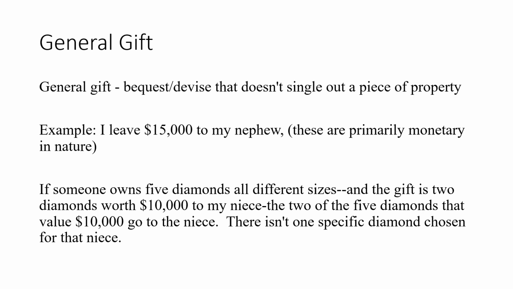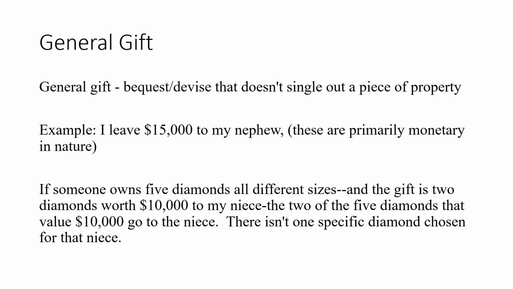A general gift could be in the form of a bequest of personal property or devise of real property. It doesn't really single out an actual piece of property like the specific gift does. So I could say I leave $15,000 to my nephew. I don't say out of what bank account or where it's going to come from. It's going to come from somewhere in the estate. It's a general gift.